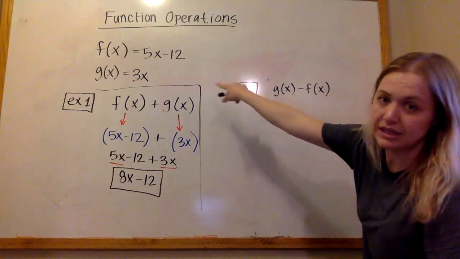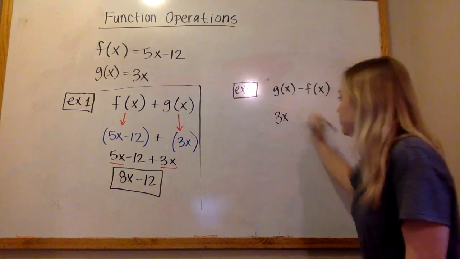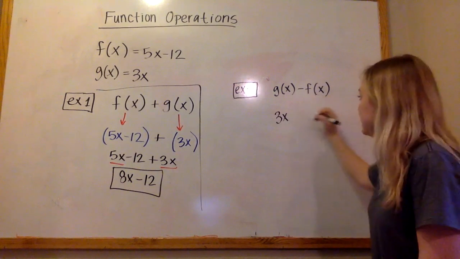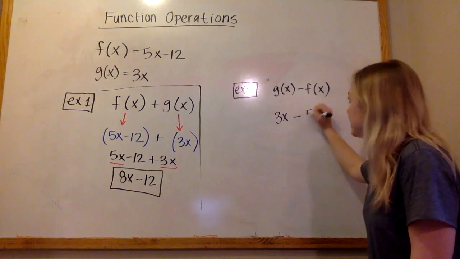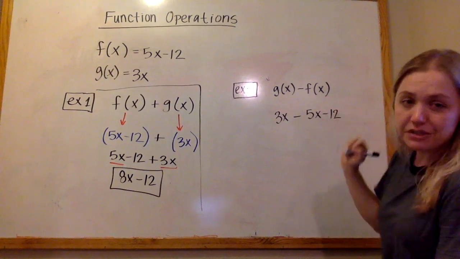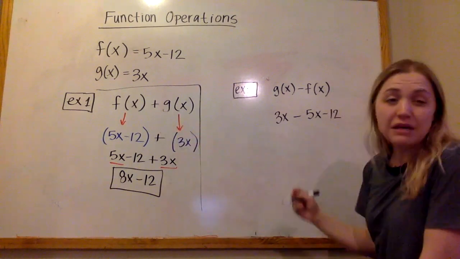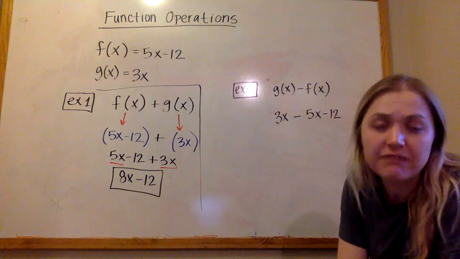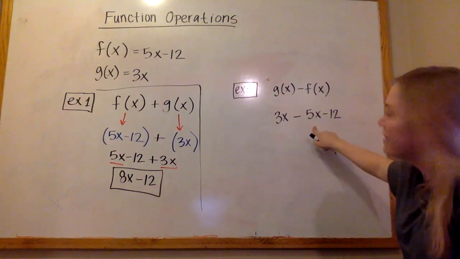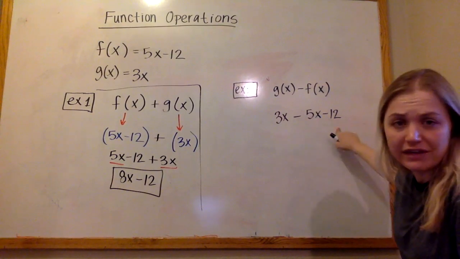So now let's start putting the things in where they belong. Instead of g of x, I'm going to put in 3x. And then when I subtract off f of x, I'm subtracting that 5x minus 12. Now, I want you to remember something I did last time. Last time I put parentheses on it. I'm going to run into a huge mistake right now if I don't put parentheses here. Because if I leave it like this, then I'm just going to do 3x minus 5x, and then there's just a minus 12 on the end.